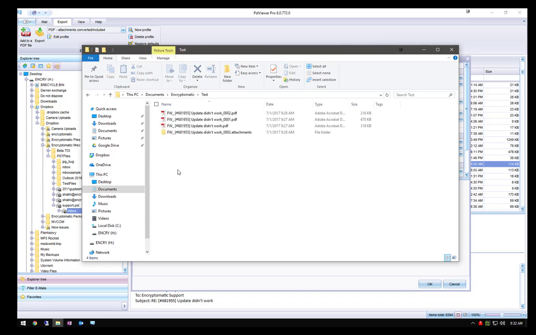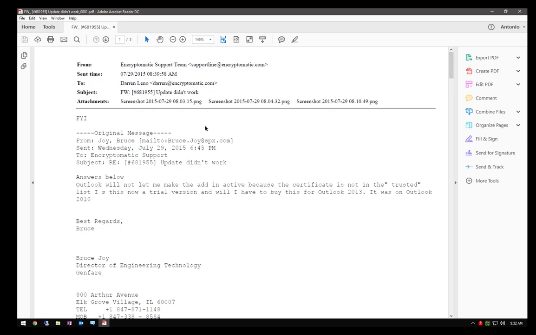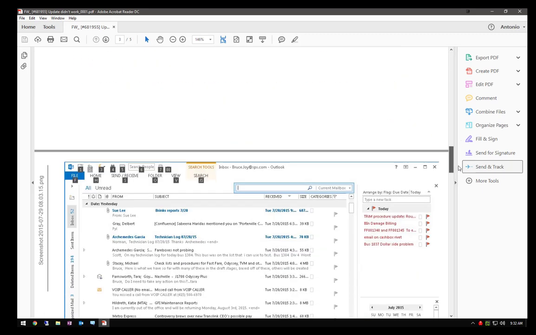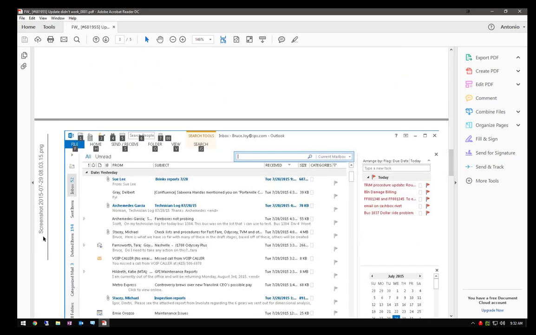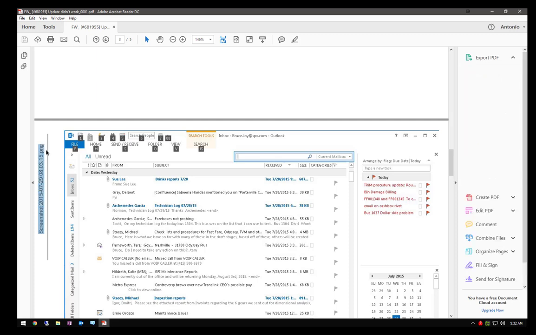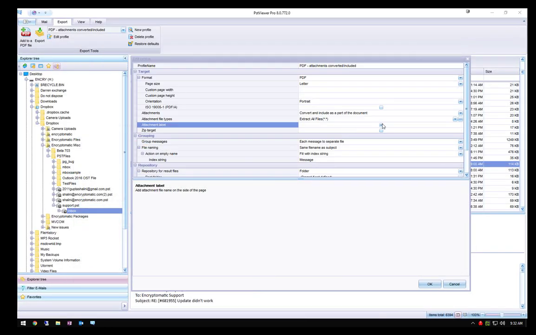And it will be this email where the attachments were converted after the email. And the label that we're talking about is this one here. So by checking that box, you can actually request our software to put in the label or to not put it in there. We're going to leave it checked because I like it that way.